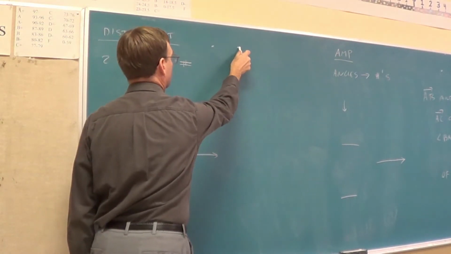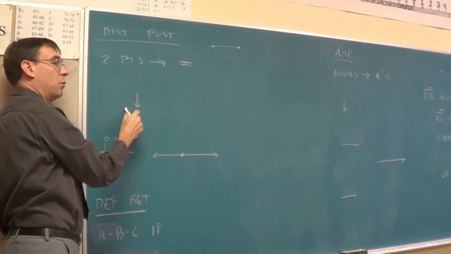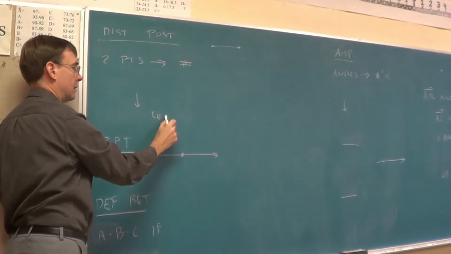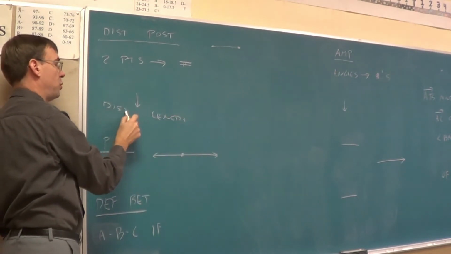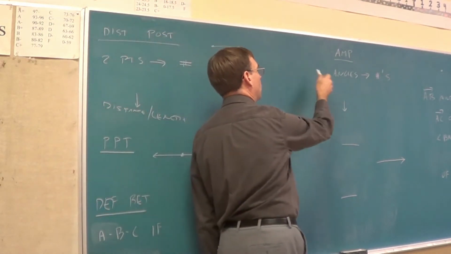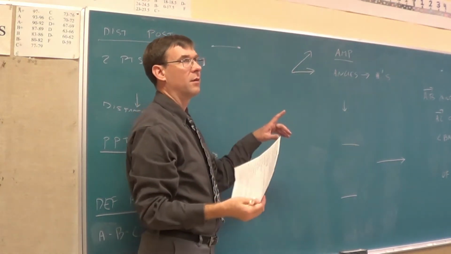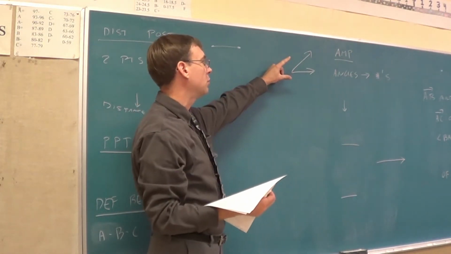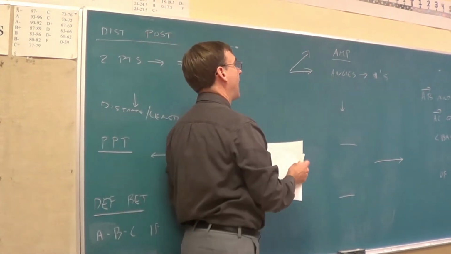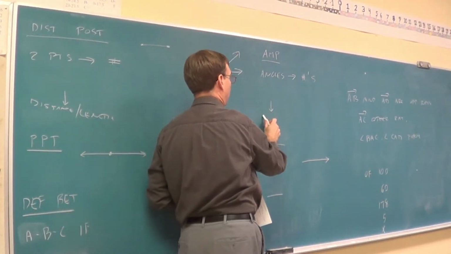So here's a point, there's a point, there's some number that can represent that, and that number was called the, could be length, distance, more likely called distance. The distance postulate gave us a number, and we called that the distance between the 2 points. Angles, we can do the same kind of thing. If I draw you an angle, we could break out our tool. Anybody from younger days, what's the tool called that can measure angles and give them numbers? Protractor. So we can have an angle, we could measure that, and angles can be given numbers. What do you think that number is called?